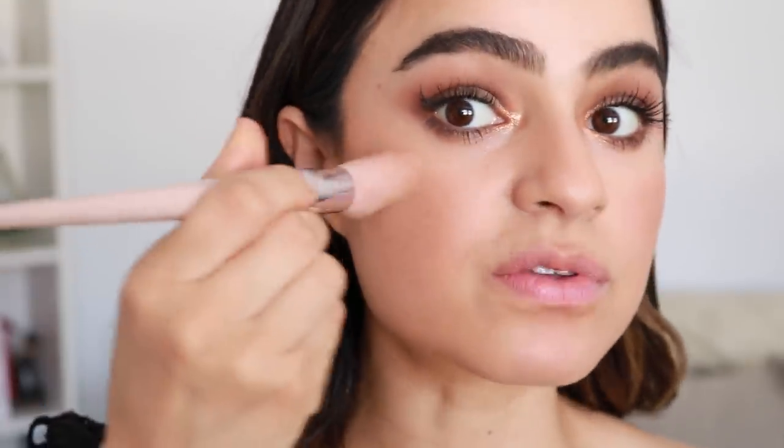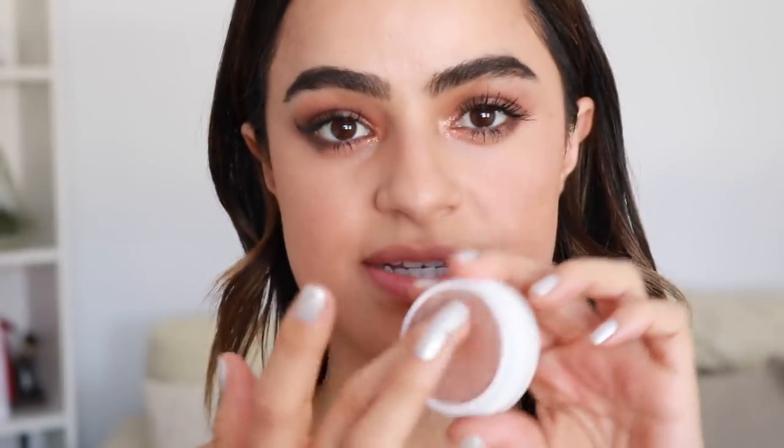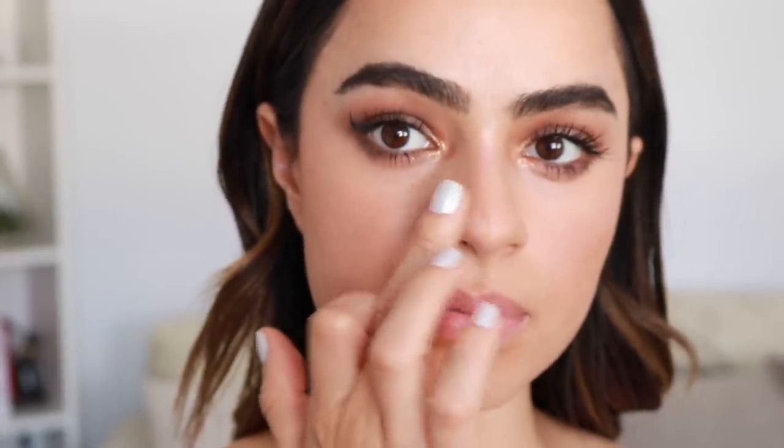Such a dork. So for highlighter, I'm gonna take Wisp. I love this. I'm gonna take it on my Fenty brush, which I love. Highly recommend it. It does really hug your cheek so easily and it just creates the perfect highlight. And then I love to take it with my finger just to make it a little bit more potent. Again, I love working with my hands. I feel like it makes a big difference on how the product performs, especially Colourpop, like these super shock creamy formulas that are in powder form.